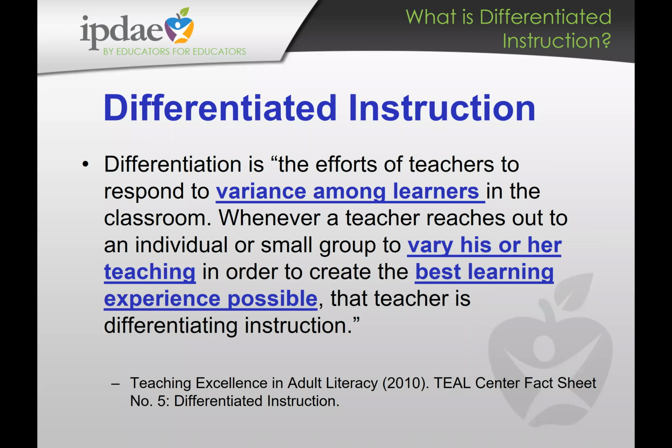Our ultimate goal is to vary the teaching in order to create the best possible learning experience for your students. However you may want to do that, maybe use visual aids, maybe use graphic organizers. How do you promote writing with your students? Do you start with a sentence frame? How do you promote vocabulary? How about those struggling readers? How about those students that cannot write or struggling writers? How do you incorporate content into the material?